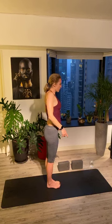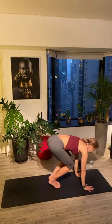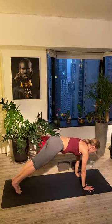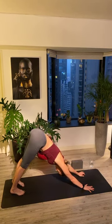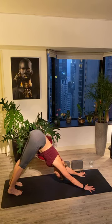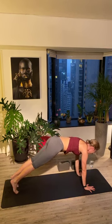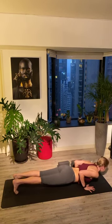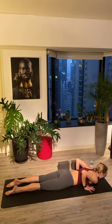Okay, great job. We'll come down to the floor, so bend the knees, bring your hands down, step your feet back. Come back to dog pose. Take 5 breaths here. We'll be moving into a floor sequence next. So this time when we inhale forward into high plank, we're going to come all the way down to the floor. Exhale, hold here.